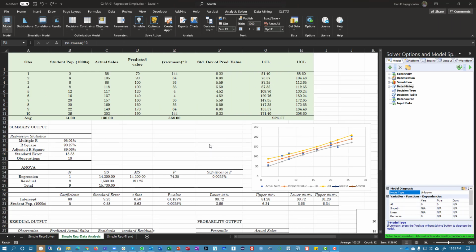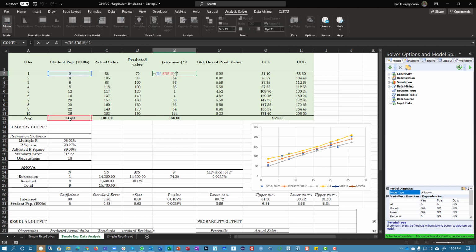To calculate the confidence intervals of the predicted value, often called the prediction intervals, you have to look at your independent variable, and you've got to take the independent variable minus its mean, whole squared, right? And you've got to get the sum of squares here.